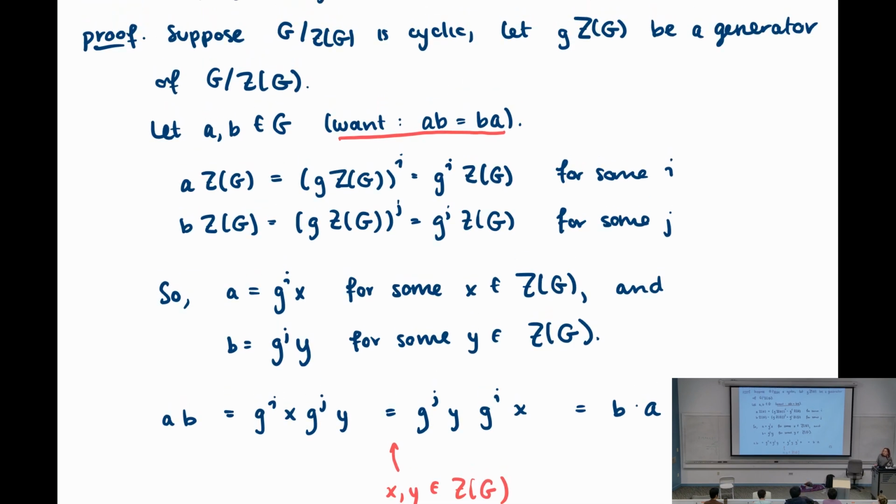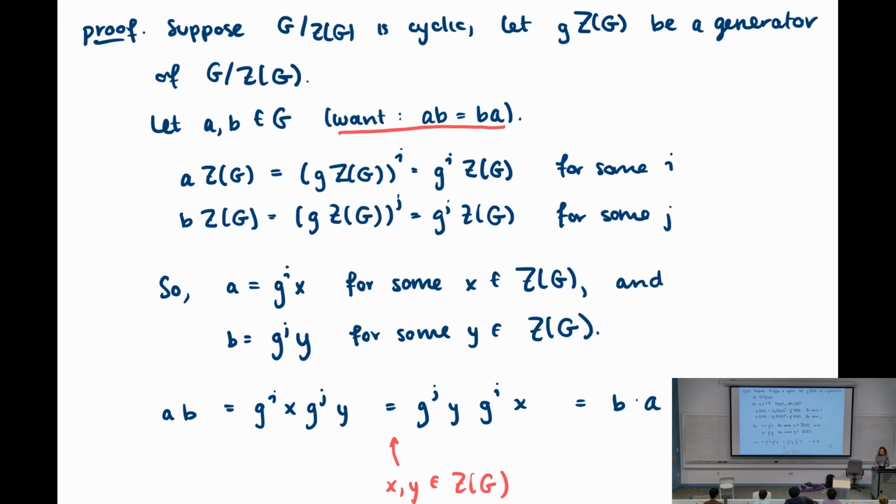Yeah, you have a question? How do you know you can commute G^i and G^j? Okay, so these are just powers of one element G, right? So if i is bigger than j, I'll leave behind j copies of G here, commute everything over, and yeah, everything that's written here commutes with each other because the y's and the x's are in the center and the g's are just copies of g.